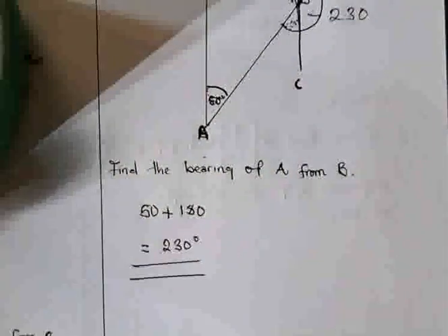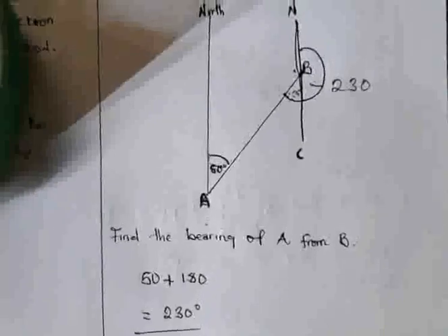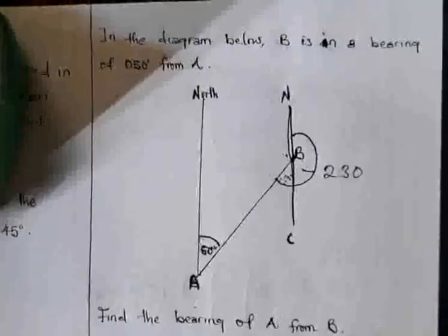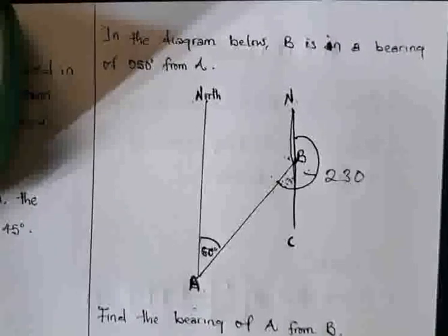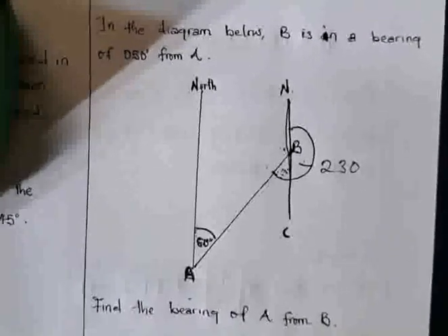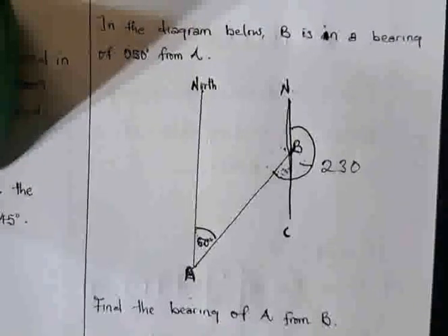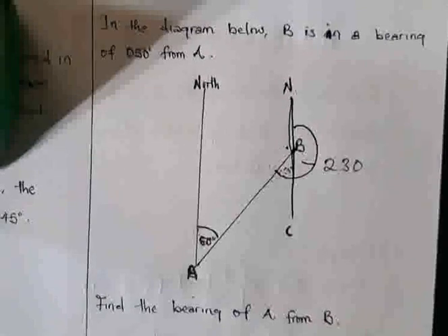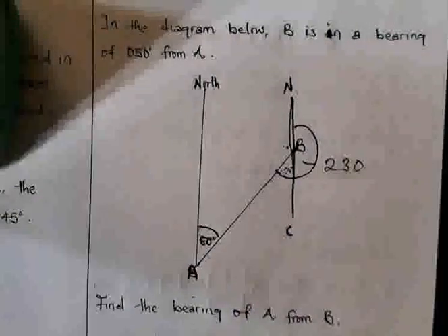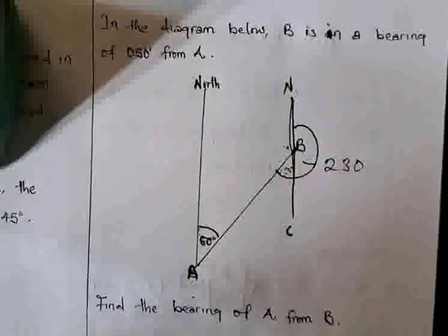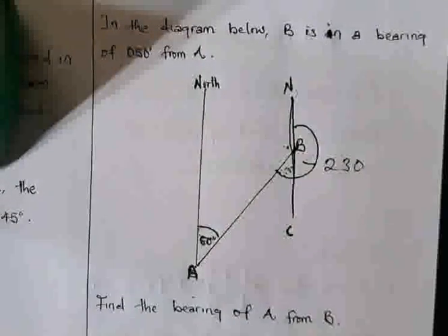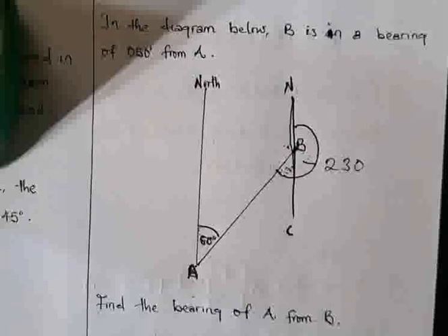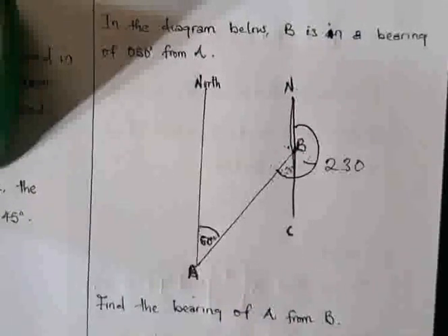All right, so that's it for now, guys. Remember the key to answering this question correctly is to understand the language where they say of and from. From is where you're coming from, of is where you're going. When you go to where they say from, first face north, then make a turn in a clockwise direction until the line that goes to where they say of. That is the angle you're looking for. Then apply all the knowledge you have on angles: cointerior angles, angles on a straight line, alternate angles, and combine them together.